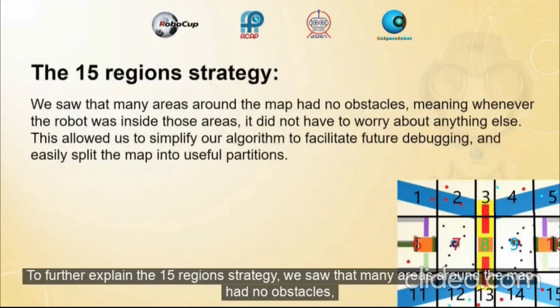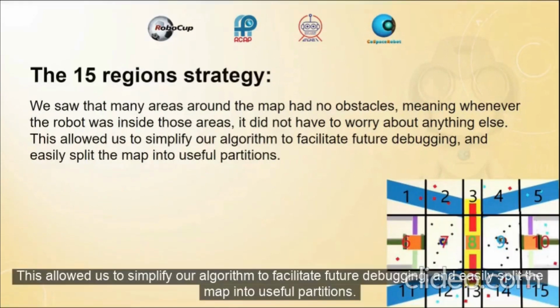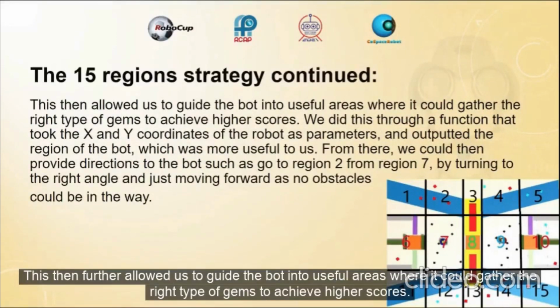To further explain the 15-region strategy, we saw that many areas around the map had no obstacles, meaning whenever the robot was inside those areas, it did not have to worry about any obstacles. This allowed us to simplify our algorithm to facilitate future debugging and easily split the map into useful partitions. This then further allowed us to guide the bot into useful areas where it could gather the right type of gems to achieve higher scores.